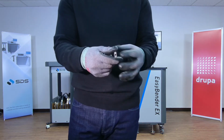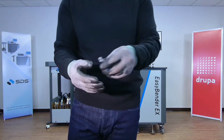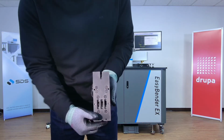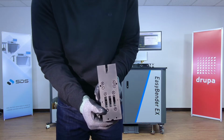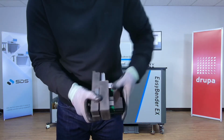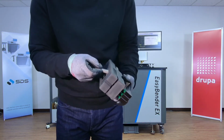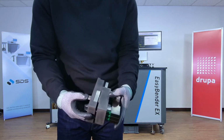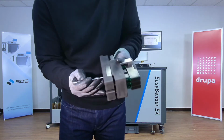And I'm just gonna demonstrate how easy it is to take them out and put them back into the machine. So here, this is the front part of the tool, and I think you'll be able to see this. This is the empty slot here, as you can see in the back here. So what I'm gonna do, I'm just gonna go ahead and put this male tool back in reverse way here and push it all the way into it here.